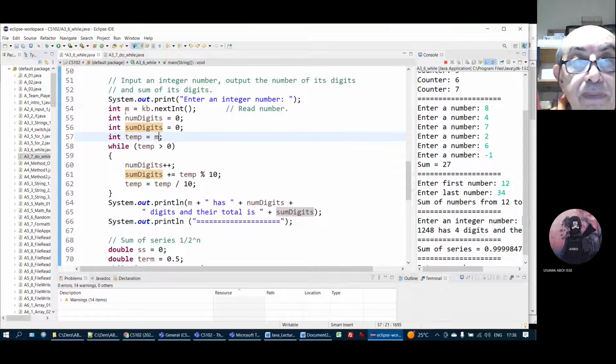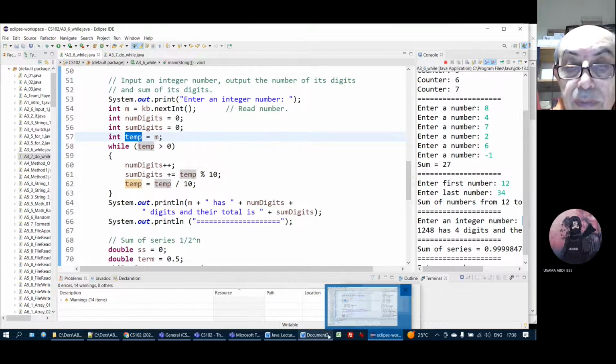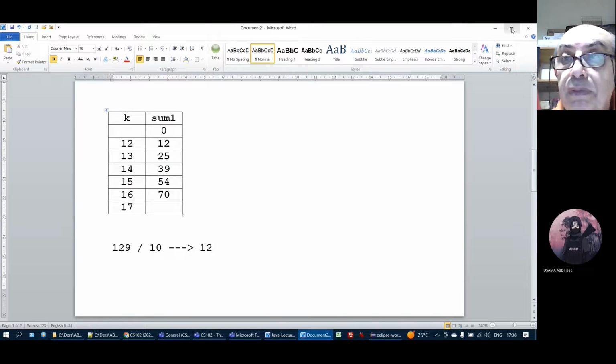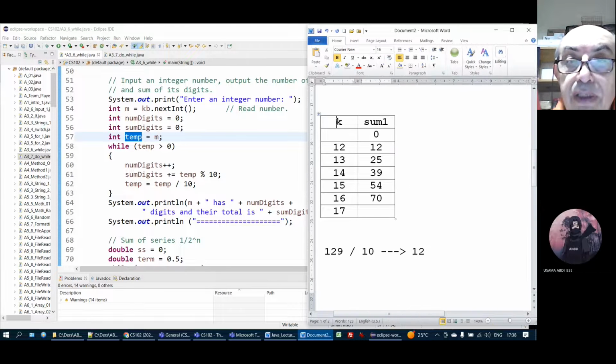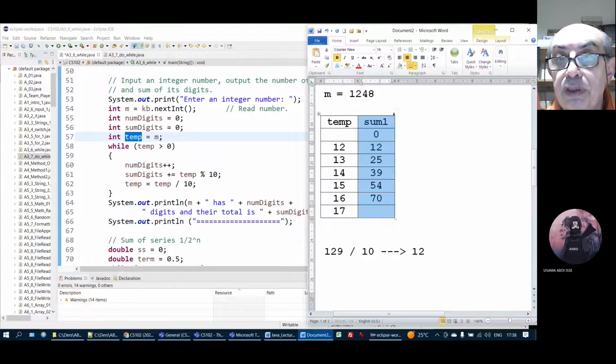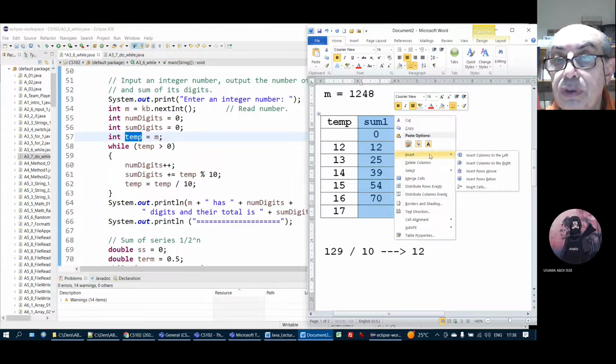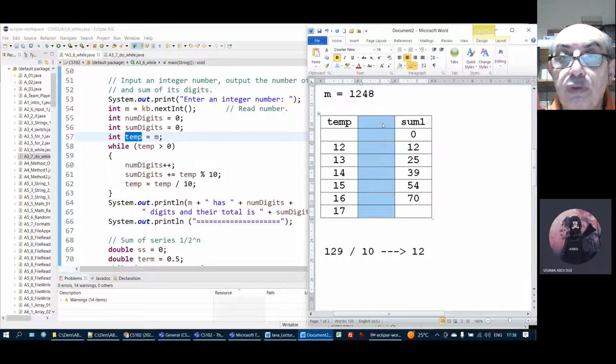I assigned M, my input variable, to temp. Now, based on this principle, let's say the value of M is equal to 1248. And here we have our temp. And let's insert two variables.